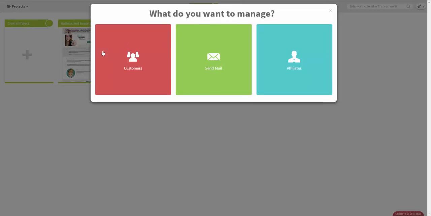Now, if I go and I manage, now I can manage my customers, I can send emails to my customers or to my affiliates, and I can manage my affiliates. So if I need to pay affiliates or add a new affiliate or edit affiliate details, I can do so by simply clicking here. If I want to send a broadcast message to perhaps send out a promotion, send out a newsletter, something of that nature, then I can do so here. And with my customers, I'm able to manage my refunds, change subscriber email addresses, track orders, whatever I need to do, I can do that from here.